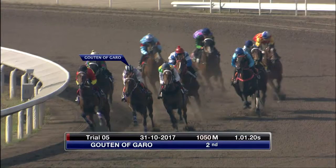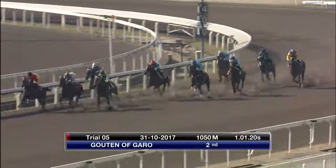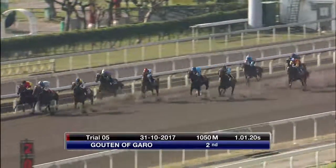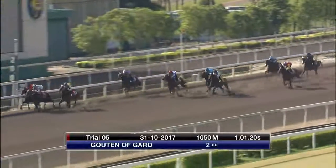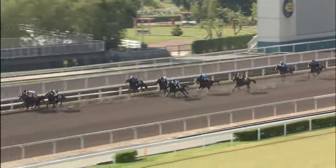Right, OK. Well, let's have another look at Galton of Guerra. I said Tourbillon King the one to beat, and what we've seen, but we haven't seen him on the racetrack yet on race day, Galton of Guerra. He's had 10 trials in total. He's had 4 in New Zealand before he got here. He's had 6 since he's been here. He beat Speedy King on a grass trial before this, so he's been really well educated leading to this. And this was just a nice, quiet trial in the all-weather as well.